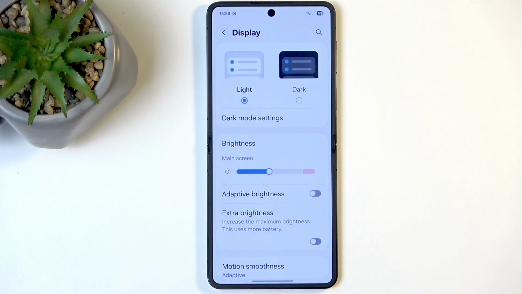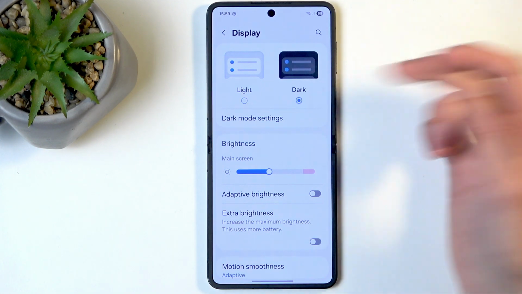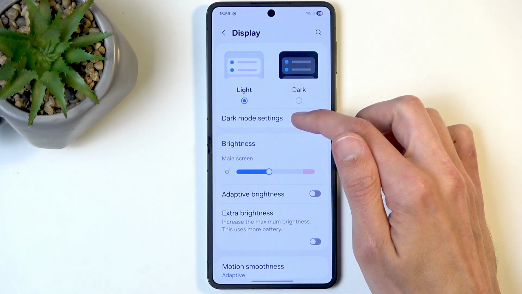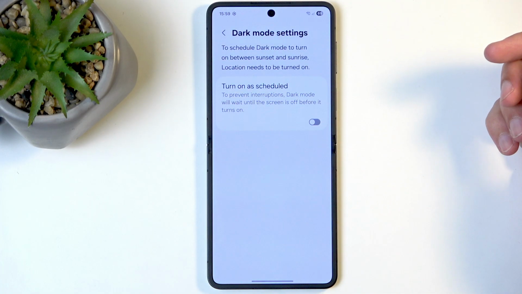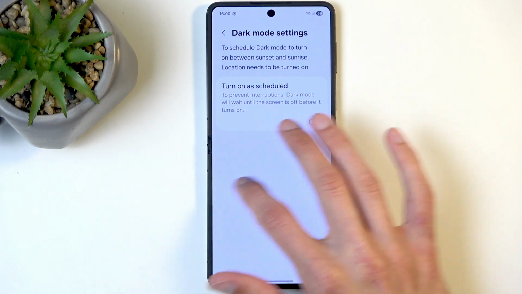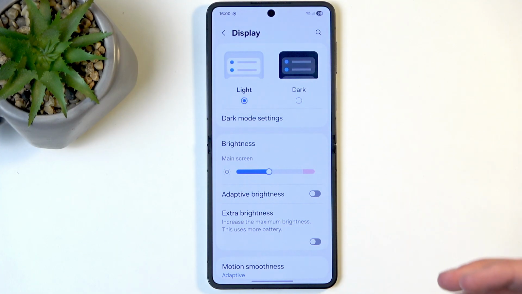Here at the very top we have a light and dark mode, which just allows you to permanently change your display from light to dark mode. It's completely preferential. Now under there we have dark mode settings, which allows us to have it set so the device will switch from light to dark mode based on time of day, for instance, or on a custom timer, which you can see how, for instance, during nighttime it would be beneficial for you to have something like dark mode enabled, so you don't get flashbanged by your more than 3000 nit brightness display.